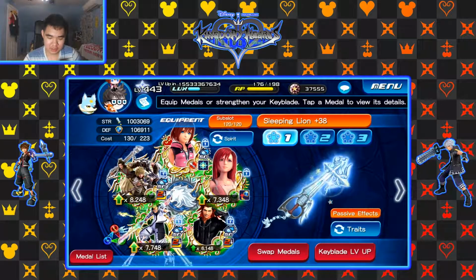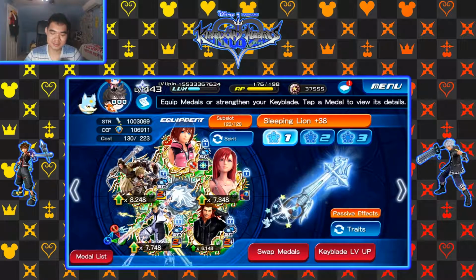So yeah, like I said before, you guys want to have high sub slots. And for the medal in the second slot, you don't want to have extra attack, especially if you don't have paralysis resist 100%. You definitely don't want to bring a medal with extra attack. But if you have paralysis resist 100%, it doesn't really matter if you have extra attack in the second slot. But yeah, second chance you need as well.